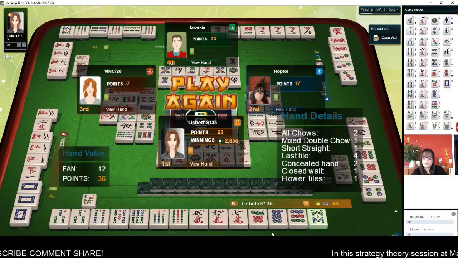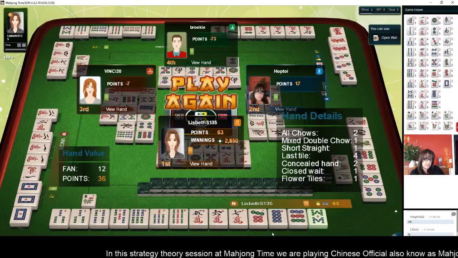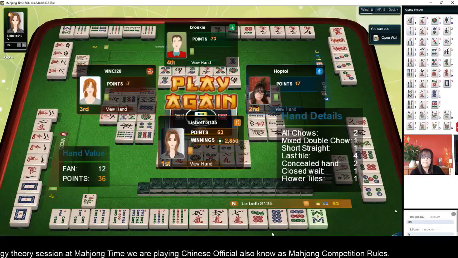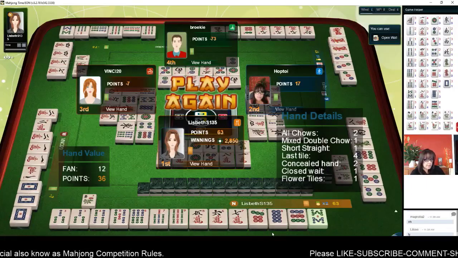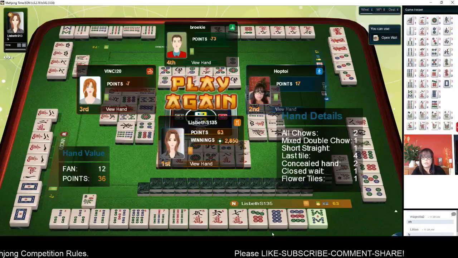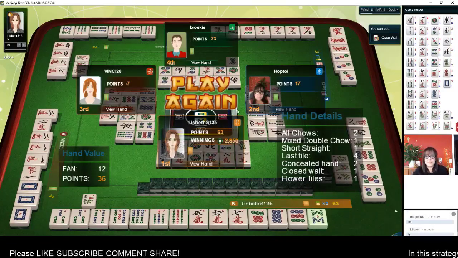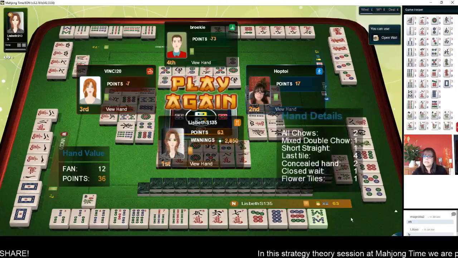They picked the last tile. What's last tile? Winning on a tile that is the last of its kind. The eight bam. They were all out, so they picked the last tile for their win. That's another point. That is number 58. They were concealed and on a closed wait, so they needed the 8 in the middle, 7, 8, 9. And they had a flower. Very nice. We got second place that time. That feels pretty good. I'll take second place very happily.